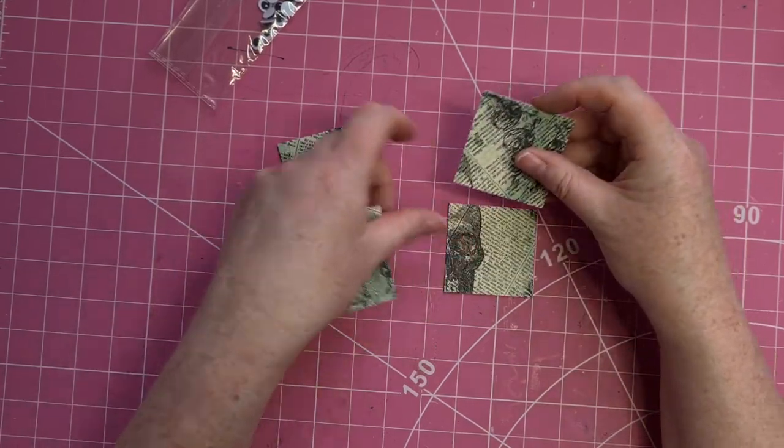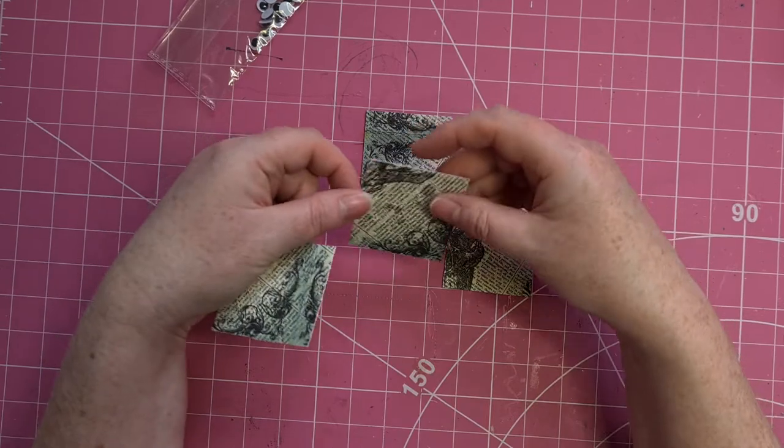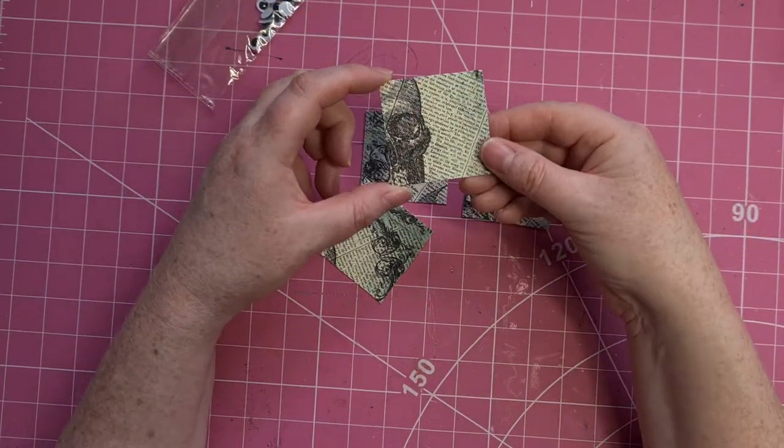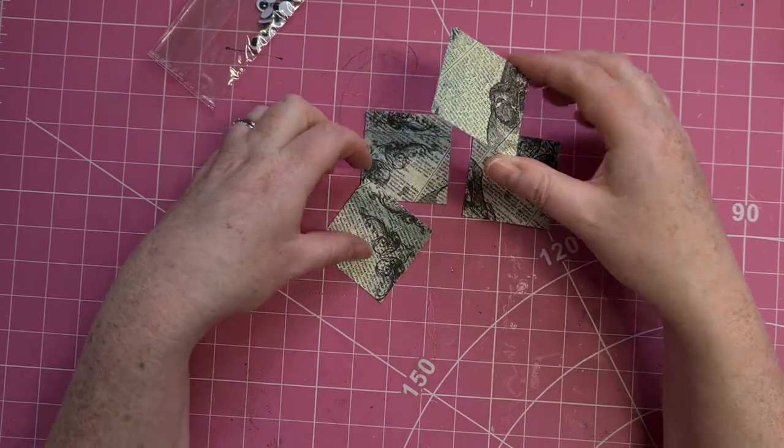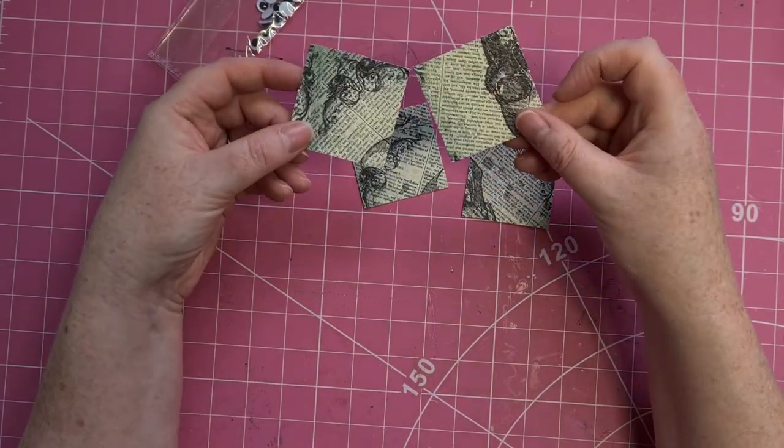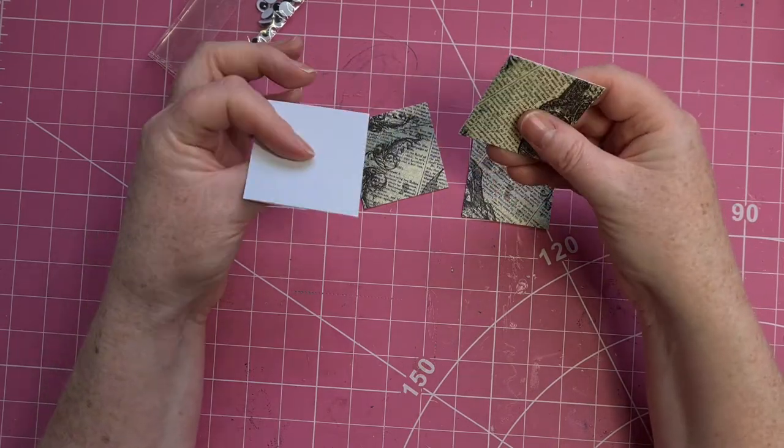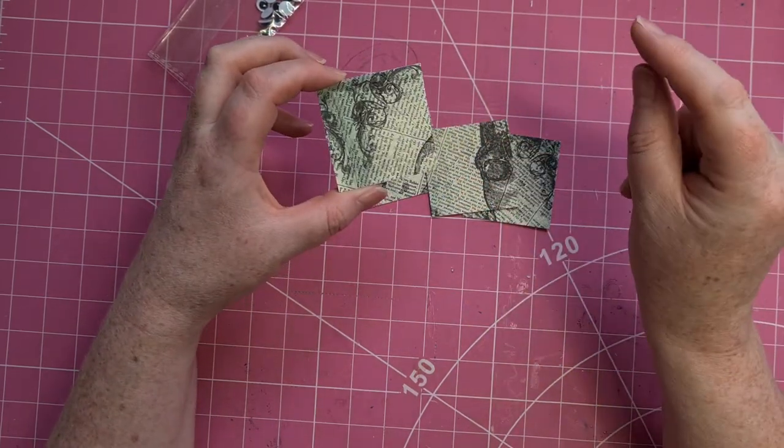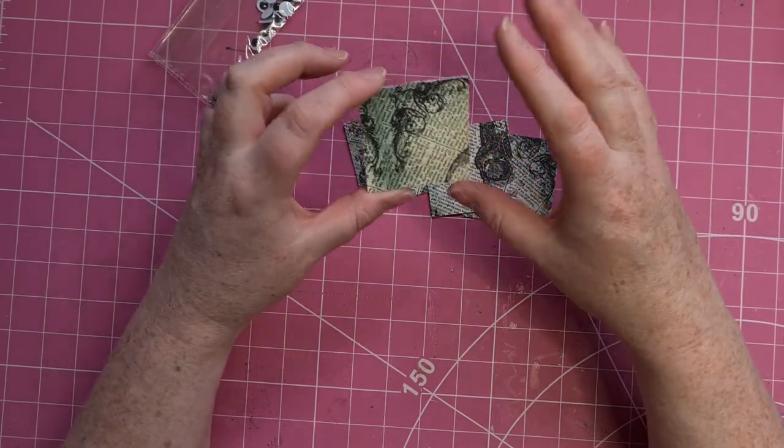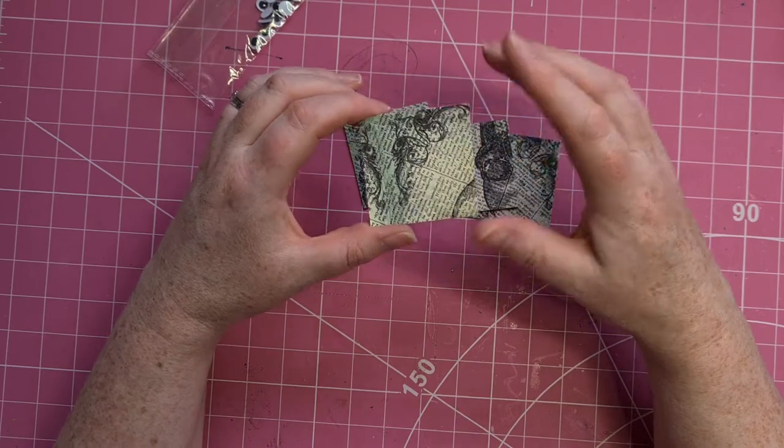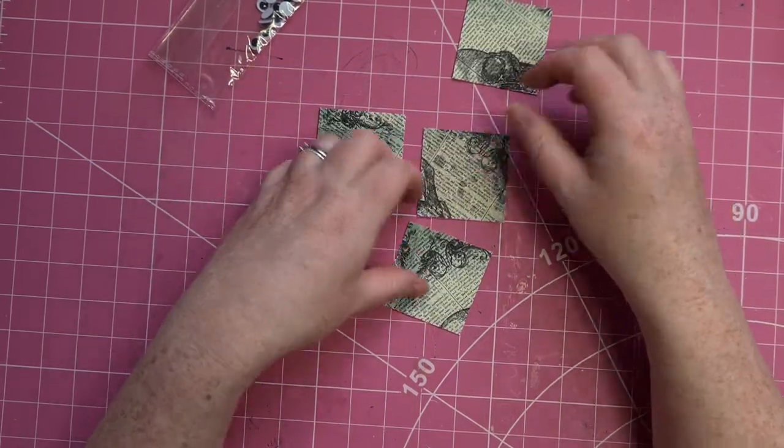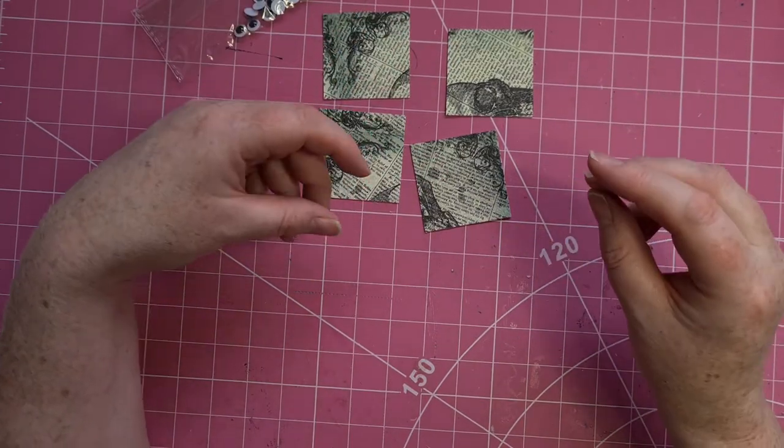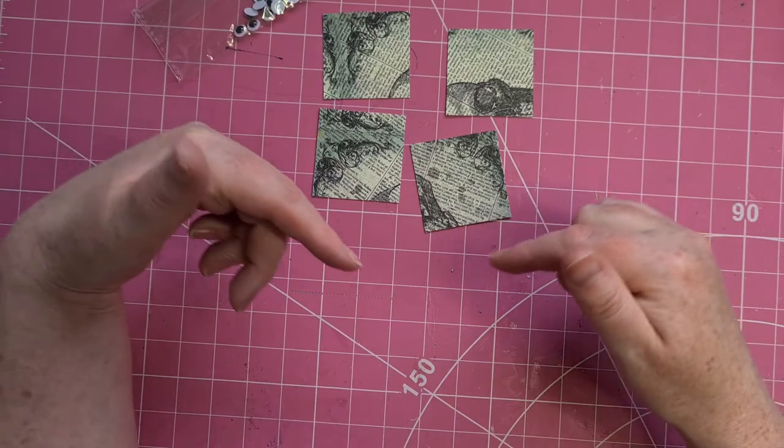So I tried to kind of leave as much of the skull. This has got a bit of skull on it but I'll probably cover it up, but I liked the text. So it's just been Mod Podged onto some thick white card, and I believe that I had cut out a piece of it for an ATC I think at least two or three years ago, maybe even longer. And then I just kept the rest of it. So I have cut these bits out and I've got another couple of little scraps and the rest has gone. It was just a little napkin, you know the little sort of 10 centimeters when it's folded up.